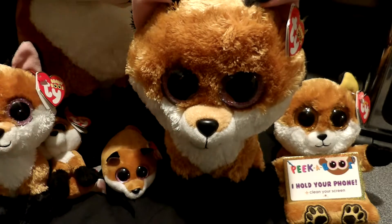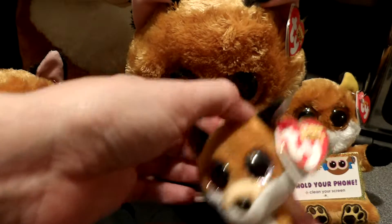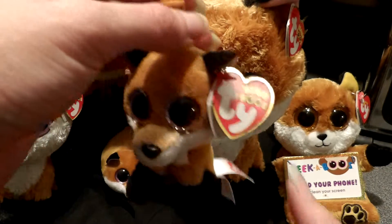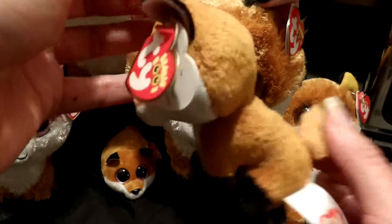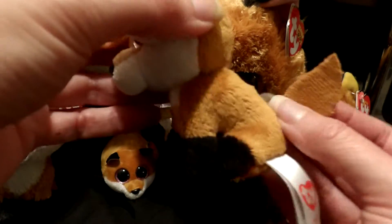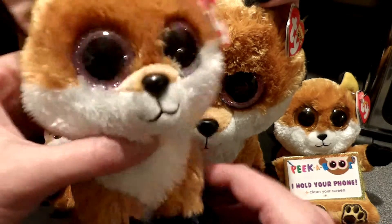I'm having a lot of trouble finding updated Ty information on the internet. There is the One Ty News Place, but that's about it. I do apologize — I'm probably breathing really heavy. I have breathing problems, guys, so I do apologize. This is the backpack clip. You can see he swivels, which I think is really cool, and he's got this cute little really soft material. In photos it looks just like felt, but it doesn't feel like felt — it's this really soft, almost suede-like material, and this is a standard Beanie Boo size.